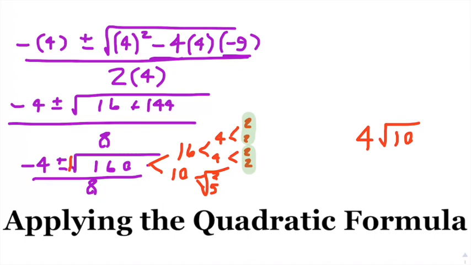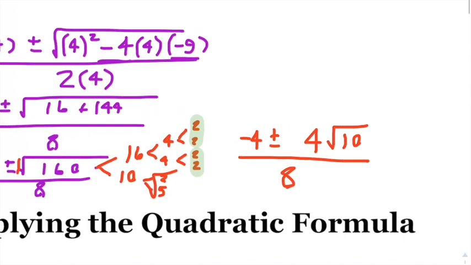But we're going to assume that you guys can catch on with that pretty quick, and remember from Algebra 1. Anyways, we had the -4 still out there in front. So now instead of writing 1 out in front of our radical, we're writing 4 and then square root of 10. That'll be all divided by 8.